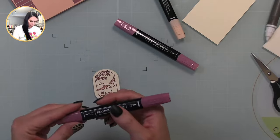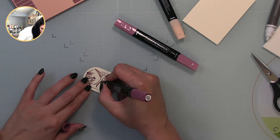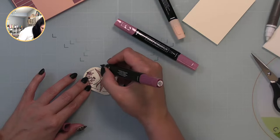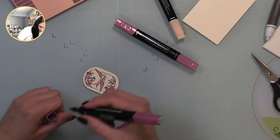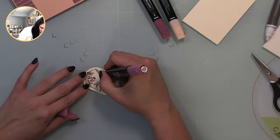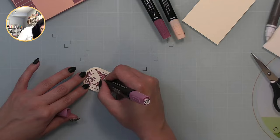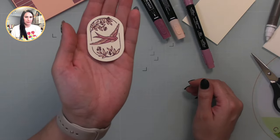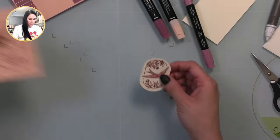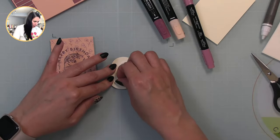And then Moody Mauve, I'm going to do a little line of dark along the bottom of his body here. Along his wing here. And his wing here. And then some light. Okay, so there's our cute little birdie. Really easy to color. Okay, and he is going to be popped up on dimensionals, or she. I suppose it's a pink bird. It's probably a she, huh?